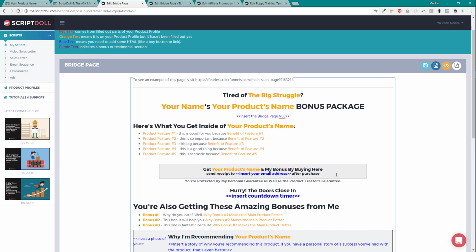And then we're going to add this lovely little line: you're protected by my personal guarantee as well as the product creator's guarantee. This is important because you're adding your own guarantee. If you're the one selling the product on the other side, then don't add this. But if you're doing an affiliate promo, maybe you say, you're protected by their 30-day money-back guarantee and my, if it doesn't work for you, $100 gift card guarantee. Whatever you want to do. If you can add an additional guarantee, that's super powerful, because then your audience knows you have some skin in the game too. That's a big deal to them, and they will respond by buying.